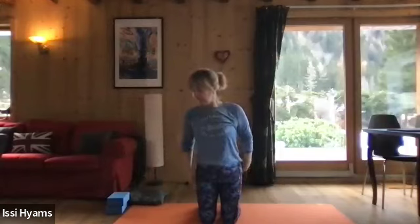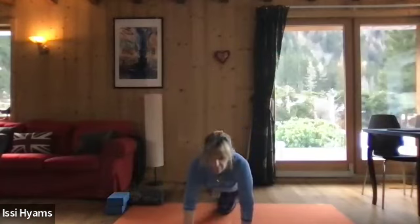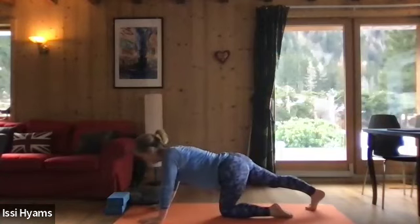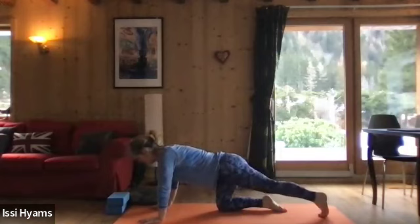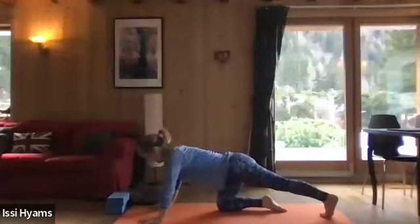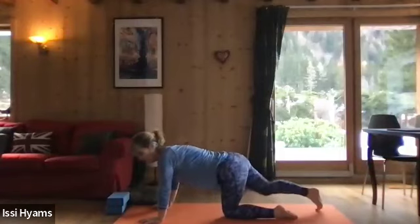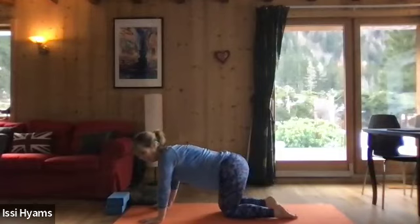Okay. So then take your hands to the floor, take your legs back, have a little stretch out of one leg and then the other. Pressing through the heel, opening up the sole of the foot that we did the other day, the plantar fascia. Opening up the back of the knee. Don't lock the knee, but try and straighten the leg. Lift a little bit more at your hip flexor. Take a couple of those just to get the legs back, the circulation back through. Don't want to stop that.